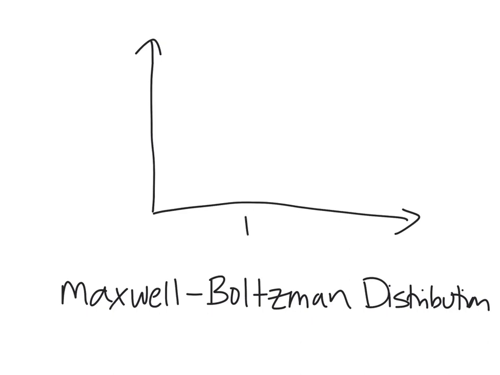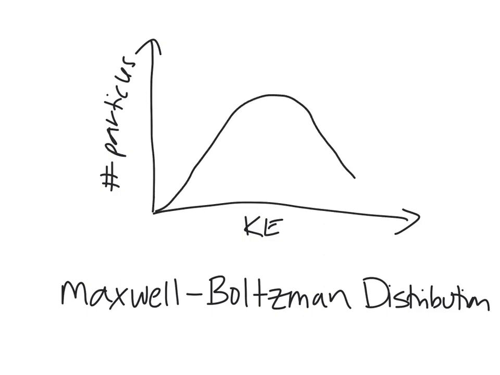But for now, kinetic energy is on this axis. And on this axis is the number of particles. Okay, so say at a low kinetic energy, I have a certain number of particles, at a different energy, I have a different number of particles. This would have more particles than this one would. All right, so what happens is when we have a sample, it always kind of follows the same curve. It makes them kind of like this. Like a nice little jump.